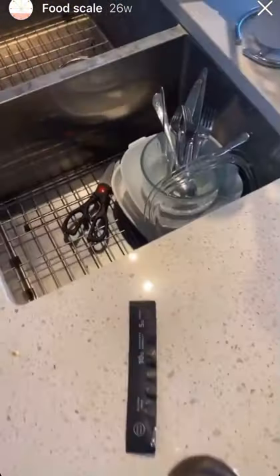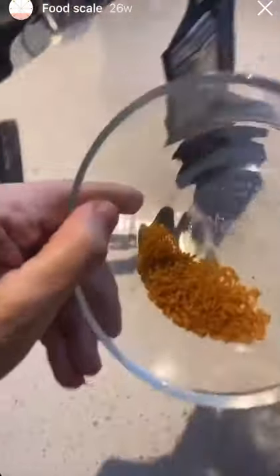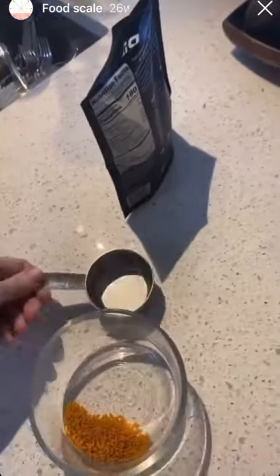This is the extra amount that it was giving if you use a measuring cup. If you use a measuring cup, it's giving you a little bit extra. Again, that's volume versus mass. You want to definitely use weight — if it says 50 grams, 40 grams, 100 grams — you want to use that over the measuring cup.